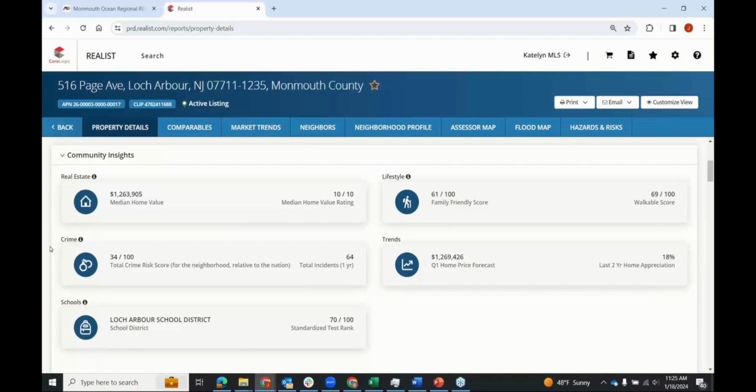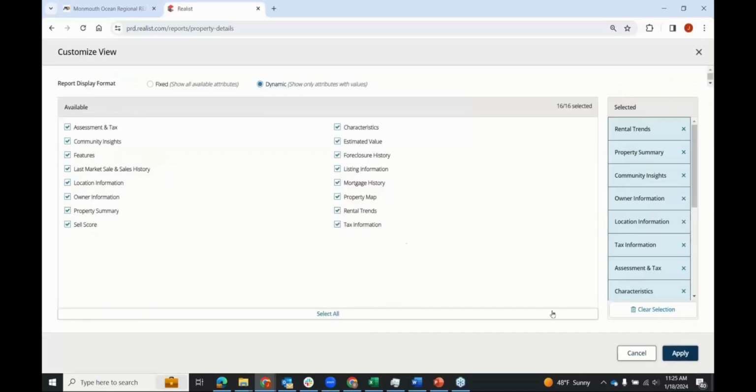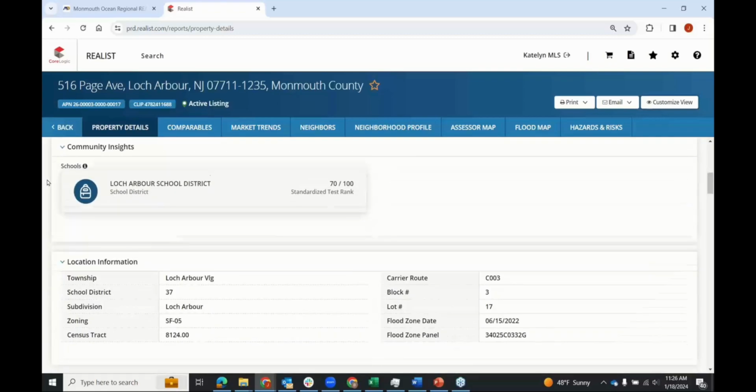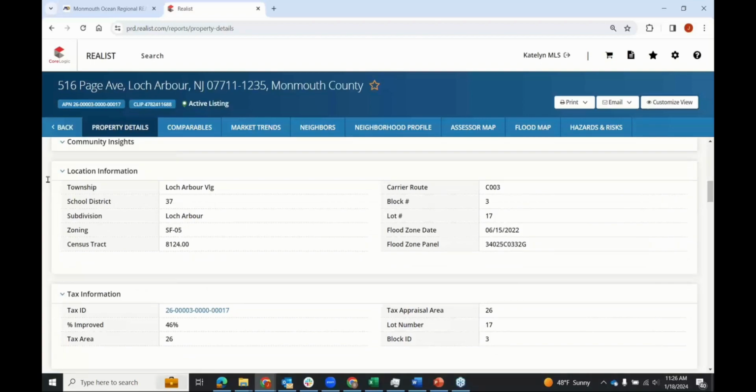So all good information that you can print out, you can email if you want to. Whoops, sorry, I got too many clicks. You can print out, you can email if you want to, and send this information to clients who may be interested in this property and want to know a little bit more about the surrounding area in a property they're considering buying. Moving down a little bit lower, we get back into some more standard information that we collect from your county, such as the township, also the subdivision, the zoning code, the block and the lot, even your flood zone information too.